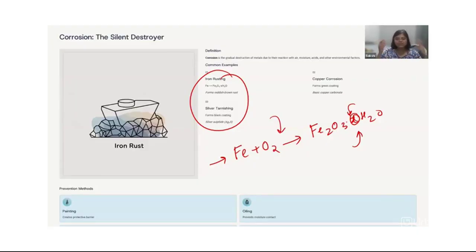You would say that it is light greenish in color, but it was actually made up of copper, which was the color of copper. That is, it was bright brown in color, and due to being exposed to moisture and air, it got converted to copper carbonate, that is CuCO3, from a pure copper structure. So that is how oxidation affects our daily life.